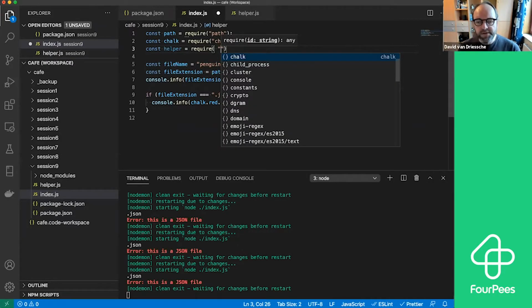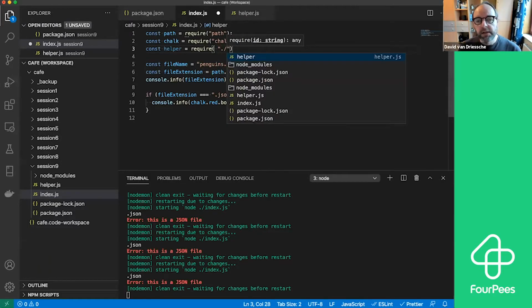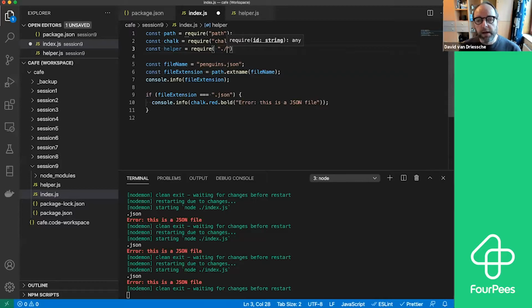So Node.js doesn't necessarily know where this thing lives. So we will have to tell it. Where does helper.js live? It lives in the same folder as index.js. How do I write the same folder? I say a dot, which is the current folder, and then a slash, and then helper.js, and that should work just fine.